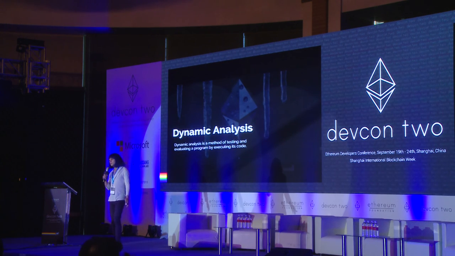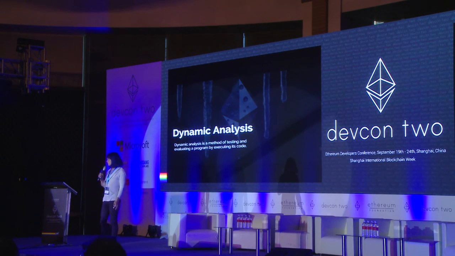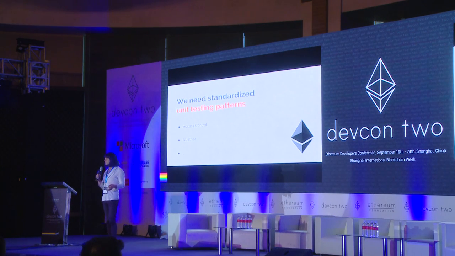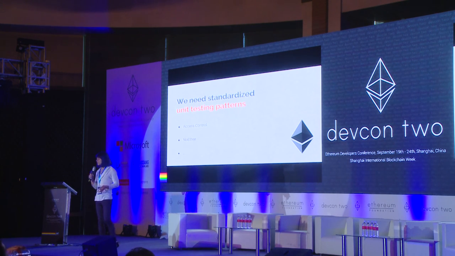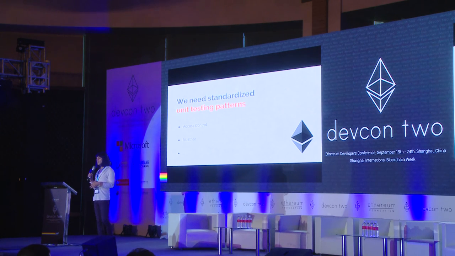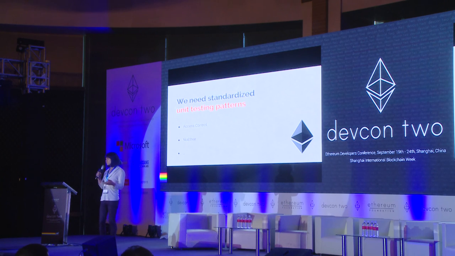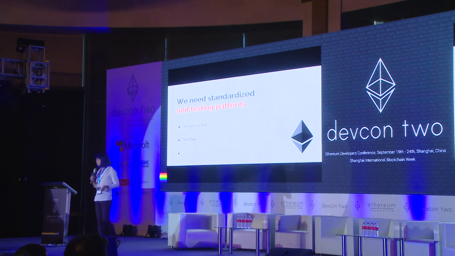There's also dynamic analysis — that's analysis where you're actually running the code, so unit tests are an example of dynamic analysis. You run the functions and make sure that the output is what you expect in certain use cases. I'd like to say that we need more standardized unit testing patterns for Solidity. Every Solidity contract has its own ad hoc unit testing, but some things are pretty common across smart contracts: access control — what can the owner do that non-owners can't, what can subscribers or people in different roles do, and who should the contract throw for? That's a pretty standard thing across smart contracts and we don't have a standardized approach, so this is something I'm looking for from the community.